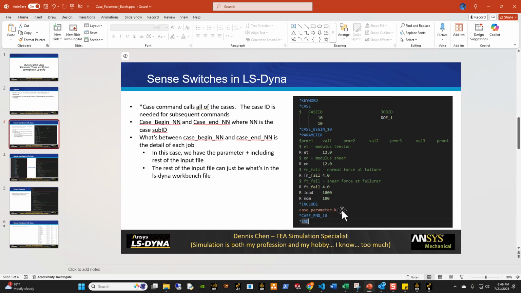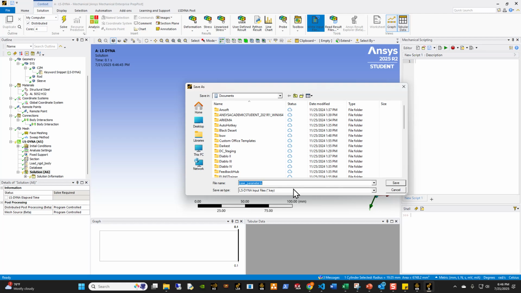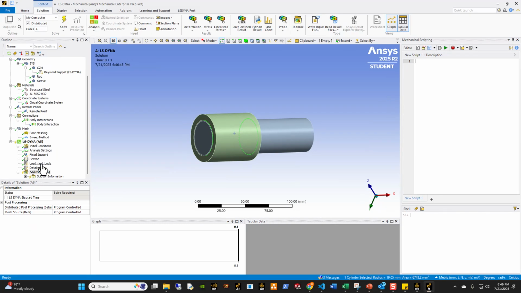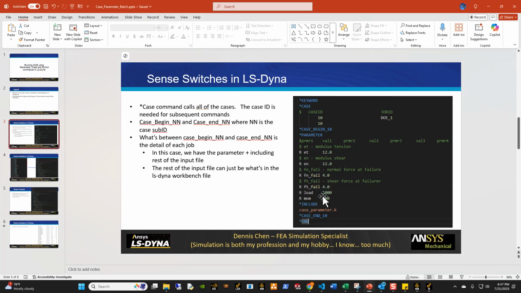In this case, I have my primary input file, which is the input file I have here. If I was simply writing out this job right here, that's gonna be my input file. Now within this input file, you see this parameter command is gonna define the value of the 6 different parameters that I currently have in the model, not as real values, but as actual parameters. And then I'm going to feed these 6 parameter values into that input file, and it's going to solve that input file. That's basically how the case and parameter works.